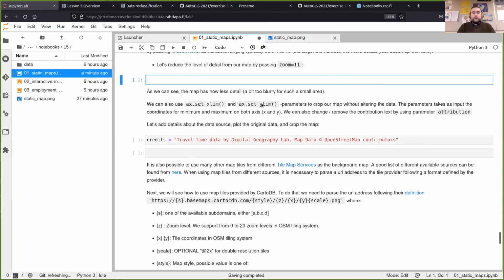But what we could also do in order to adjust our static map with the base map is to adjust the x-axis and the y-axis, and the limits of how wide our plot will be of our data.